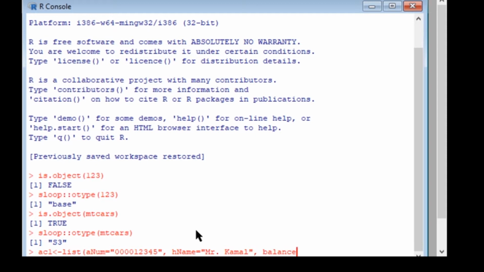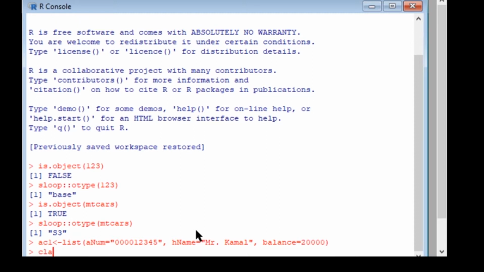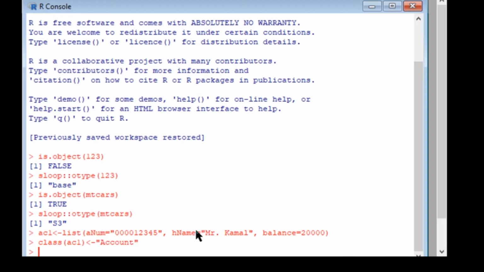Balance. So these two lines create an account object. The first line defines the list of slots in that object, and the second line sets the class attribute to the account class. So let's see whether it is created or not.